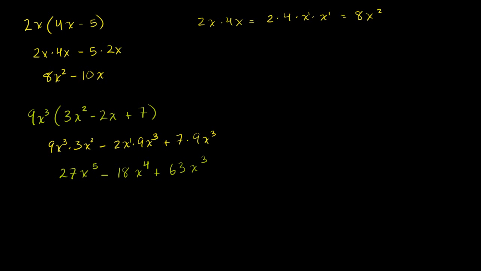Now let's do one where we are multiplying two binomials. I'll show you what I mean in a second. And this you're going to see very, very frequently in algebra. So let's say you have x minus 3 times x plus 2. I actually want to show you that all we're doing here is the distributive property. So let me write it like this. Times x plus 2. Let's just pretend that this is one big number here. And it is. If you knew what x is, this would be some number here.